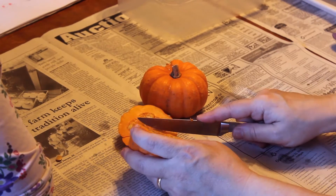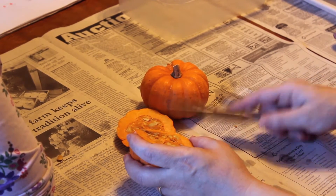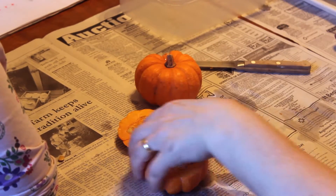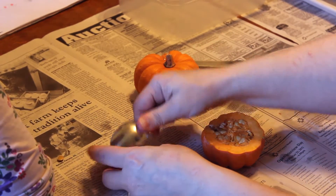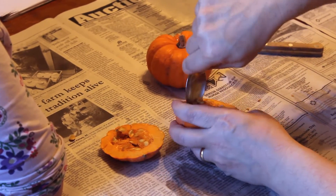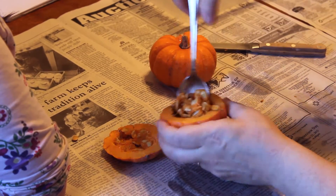Meanwhile, my daughter is going to read a very simple book about seeds and how they grow. She reads: 'A seed is a little plant. It is a plant that has not started to grow. Apple trees and daisies, carrots and corn, clover and weed — all grow from seeds.'